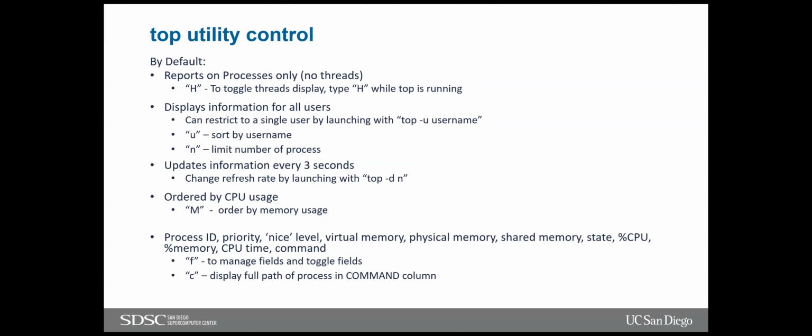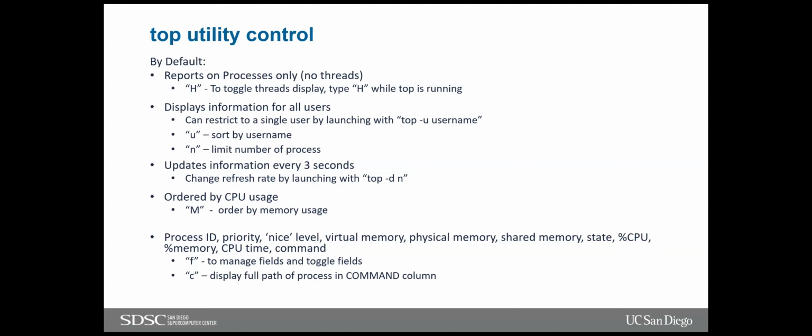If you specifically want to just look at information for yourself, again, on the login node where there are lots of users, you can use the -u username option when you launch it. But also, if you have it running, you can dynamically sort. You can see the individual users grouped together if you use the U command. The other useful one is the n command.